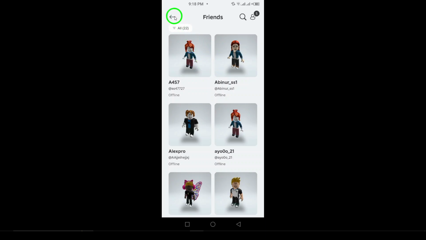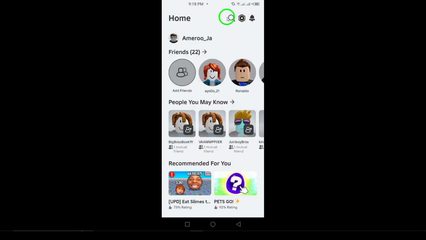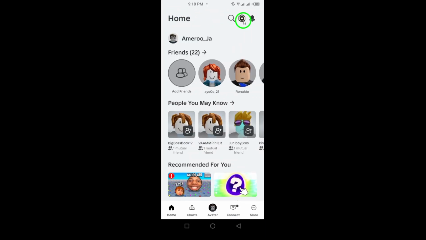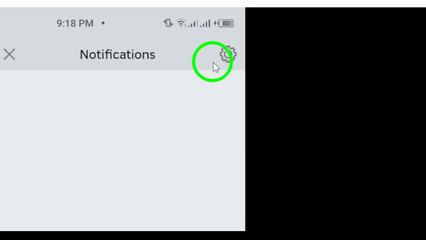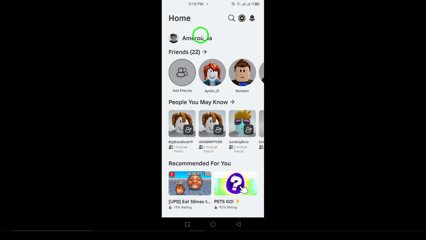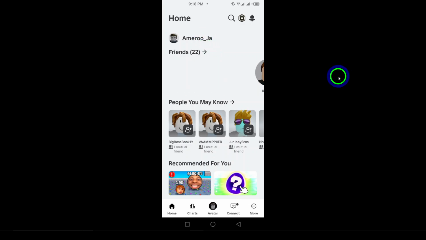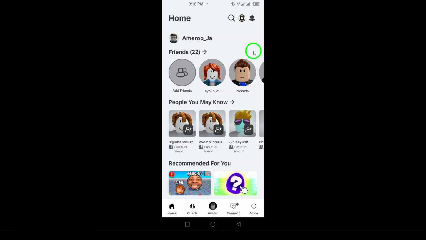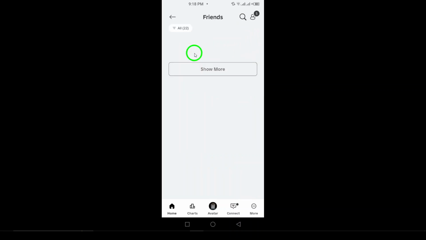Finally, keep an eye on your activity feed. If you see updates or activity from their account, like game joins, achievements, or friend interactions, it's a sign that you are indeed connected. This feed helps you stay updated on what your friends are up to and can spark new gaming adventures. By following these steps, you can easily determine if someone has added you on Roblox.